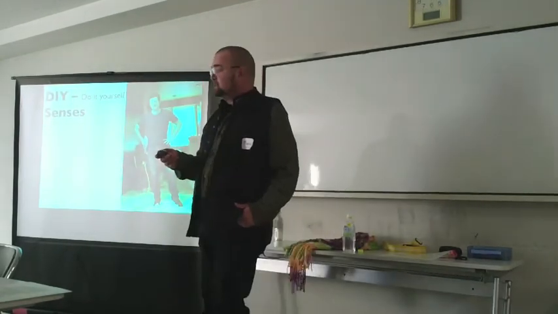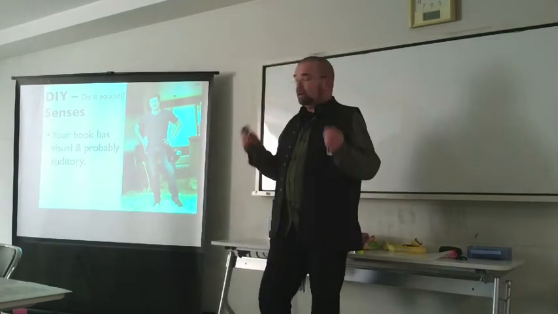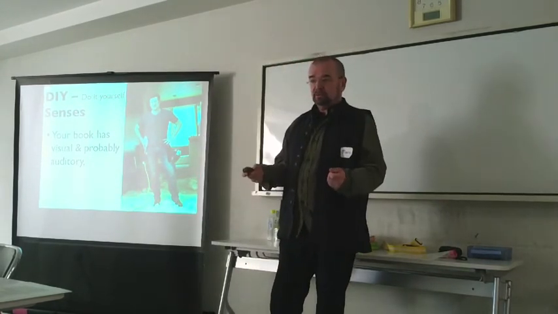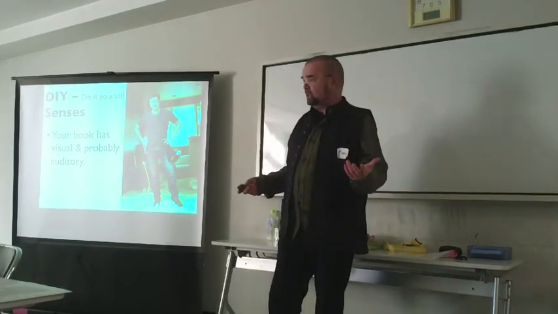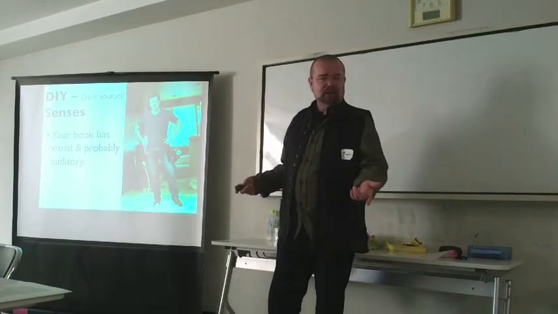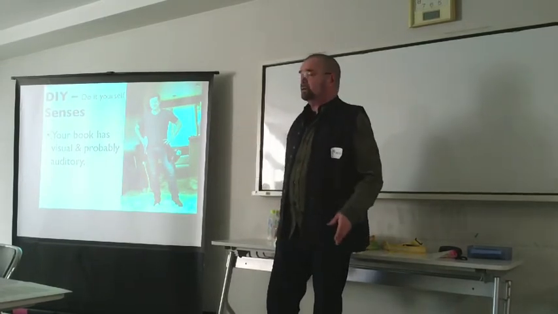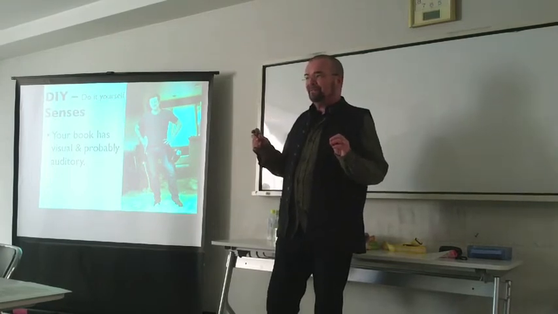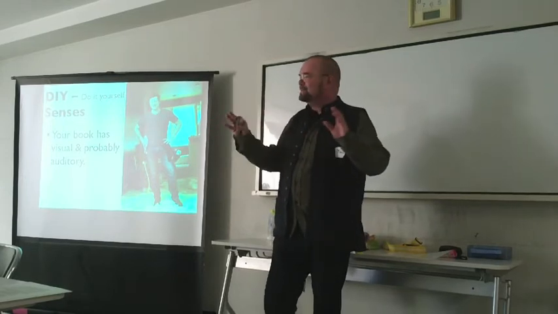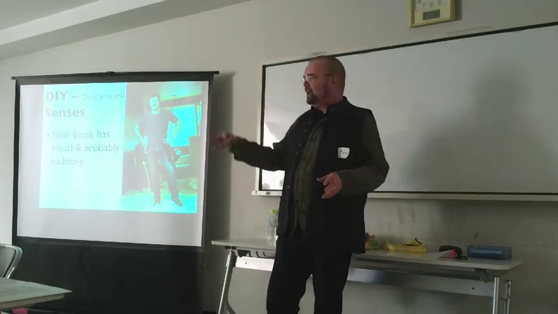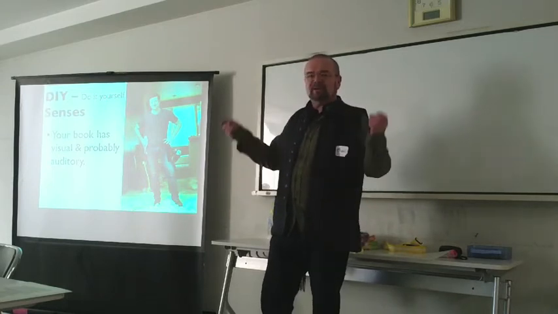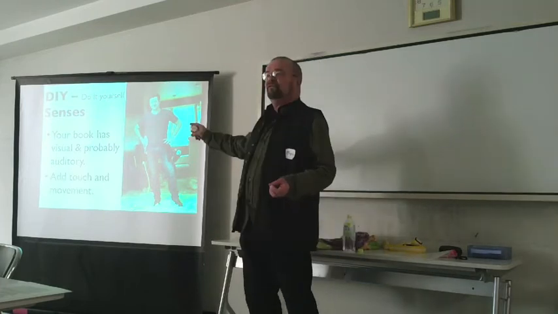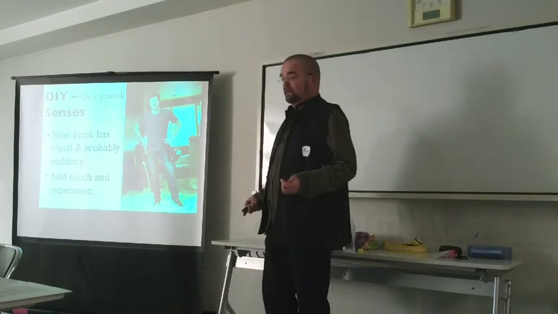So add the senses. Now, your textbook has visual, because textbooks are visual, and probably has auditory. Most books now come with a CD, and if nothing else, you're the teacher, you're talking. They're getting visual input, they're getting auditory input, but so often in classes, visual learners get praised for always watching, and auditory learners are listening carefully and they get praised, and haptic learners are moving around and they get punished. Look for ways to add touch, add movement to the class.